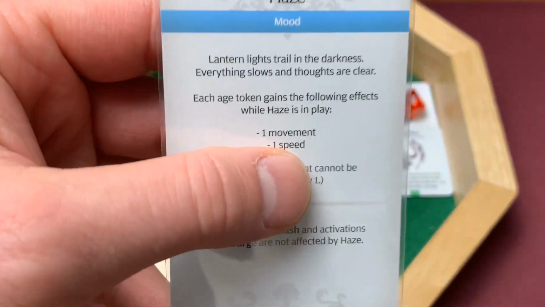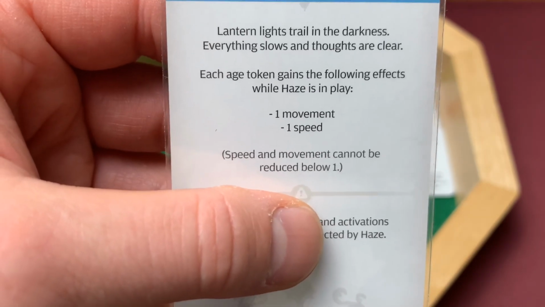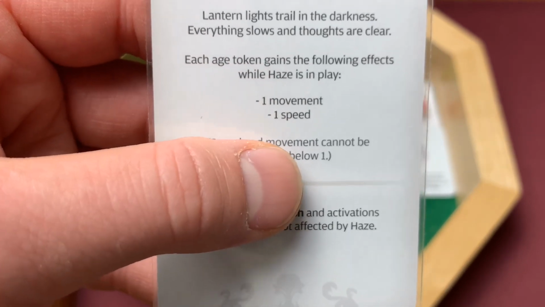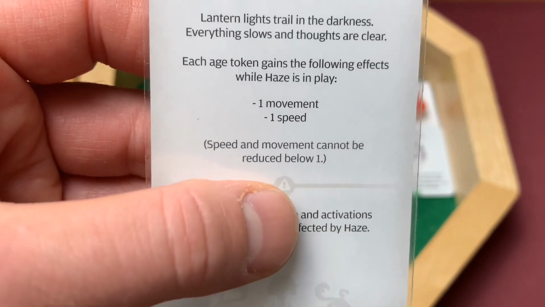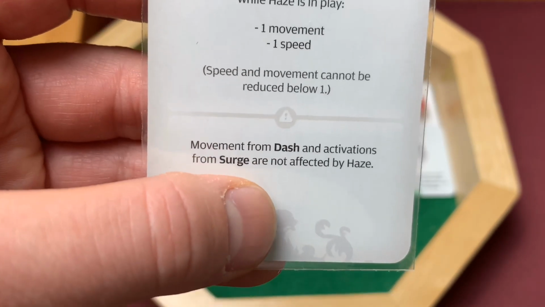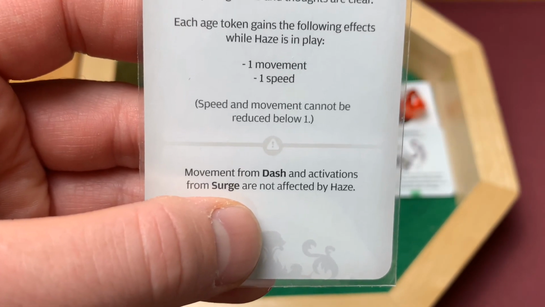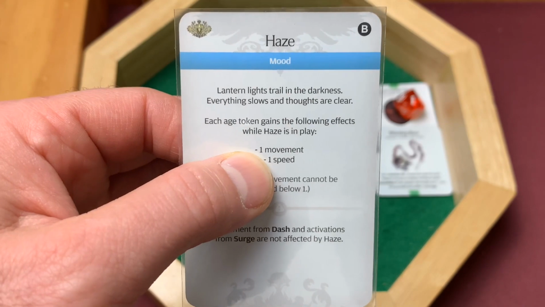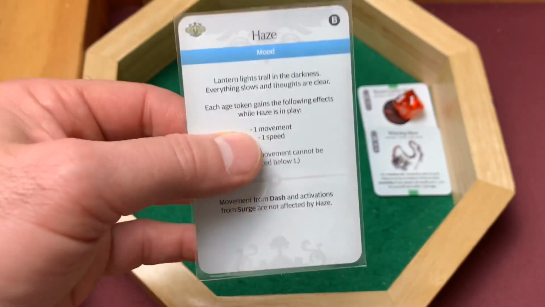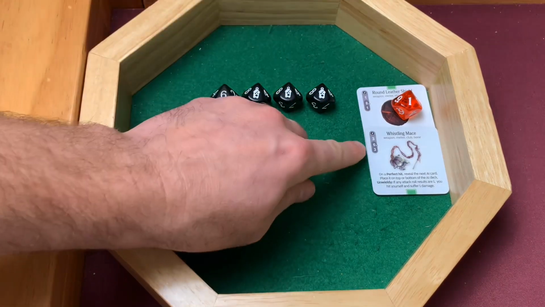This is Haze. Lantern lights trail in the darkness. Everything slows and thoughts are clear. Each age token gains the following effect while Haze is in play. -1 movement, -1 speed. Speed and movement cannot be reduced below 1. Then movement from dash and activations from surge are not affected by Haze. Okay, so actually this one isn't too bad. We're going to keep it on top. Of course, I might wound this person, meaning this might totally go away anyway, but we are going to leave that one on top. We've hit 3 times because we only did a 6+.